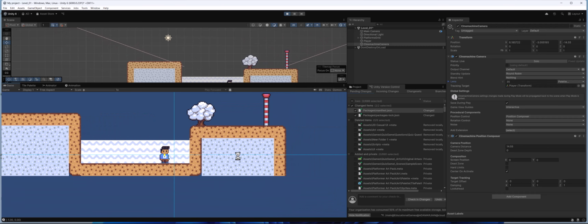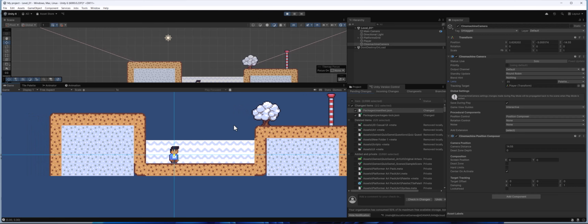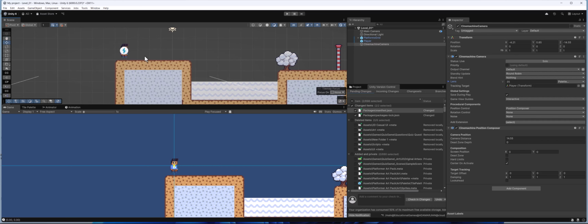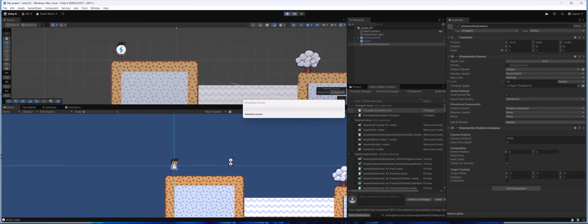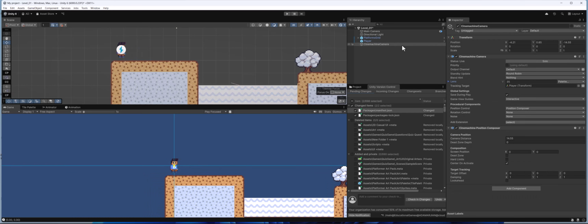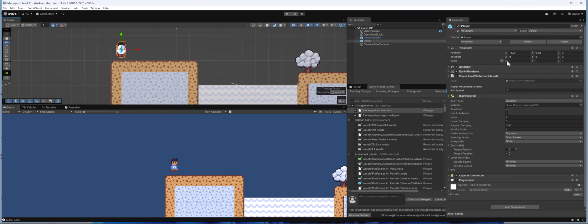Now I can't get out of this pit because if I hit spacebar, it just doesn't work that way. I don't have jump scripted. So let's work on another thing, which is if I walk forward here and I go back, I'd like my character to face the other direction. So all I'm going to do really is, you have our character here, I'm just going to adjust the scale to -1 and then +1.